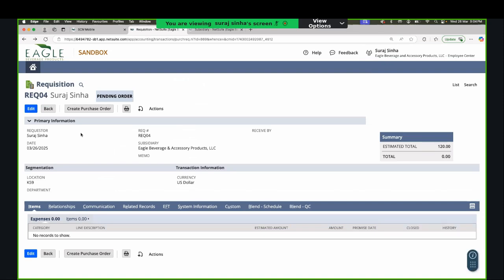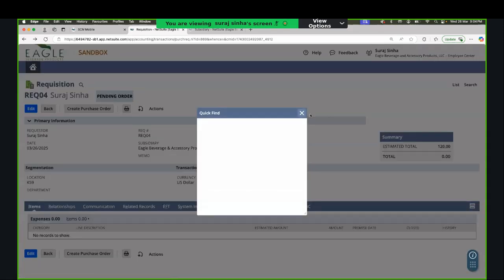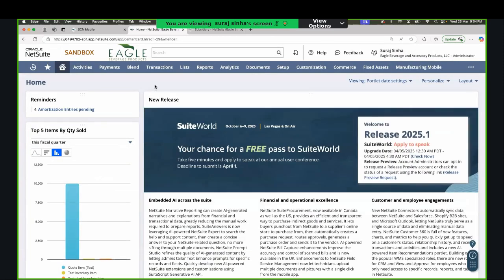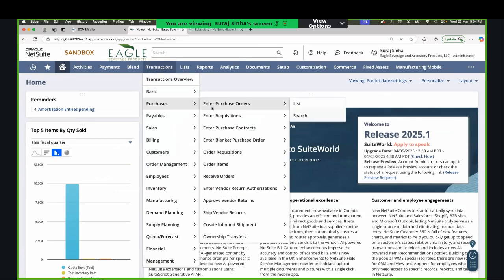Yeah, so here, as I have entered the requisition, the document number has been provided, like REQ04. Now, as I said, my supervisor is going to approve this requisition. So I'll go back to administrator, transactions, purchase, and requisition list.